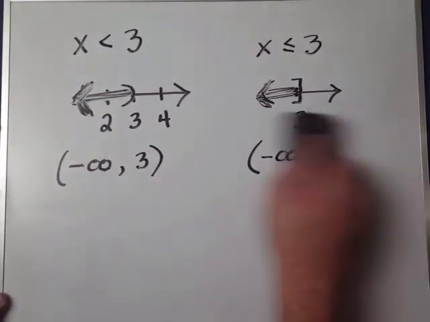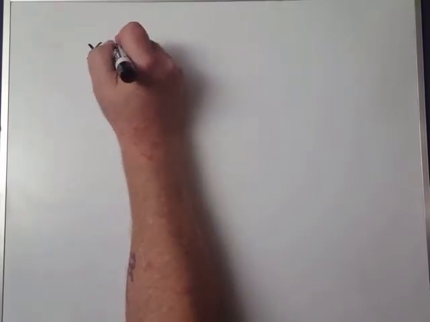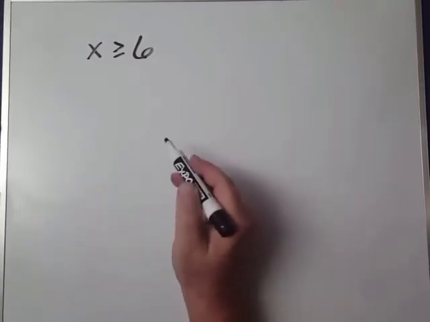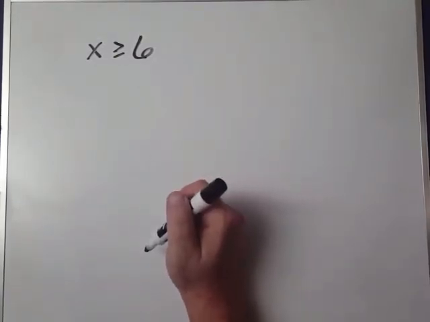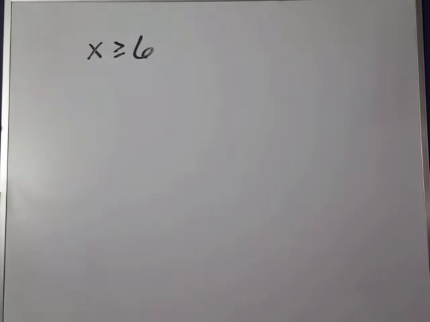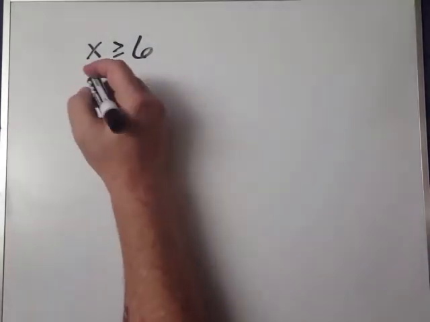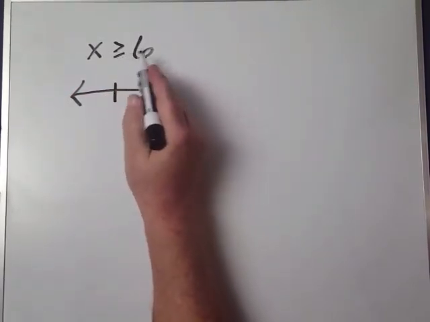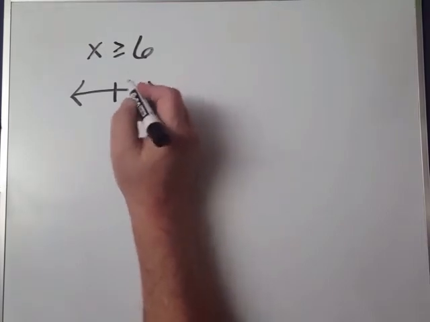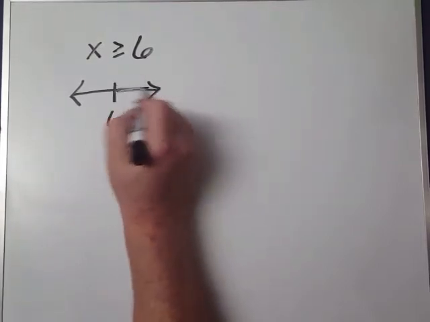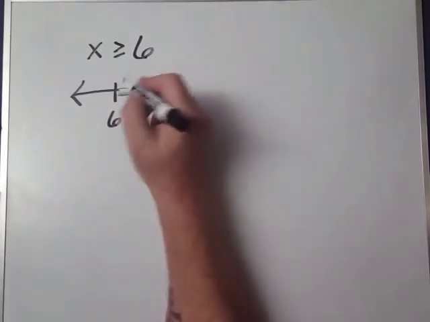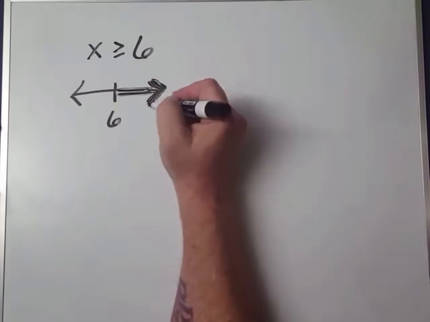Let's look at a couple more. Let's talk about x is greater than or equal to 6. Why don't you pause right here, draw the graph, and give the interval notation. The graph, we want to shade in everything that is 6 or bigger, greater than or equal to 6. So everything above or to the right of 6 on my number line, shade in that arrow as well. That indicates that the graph keeps going.